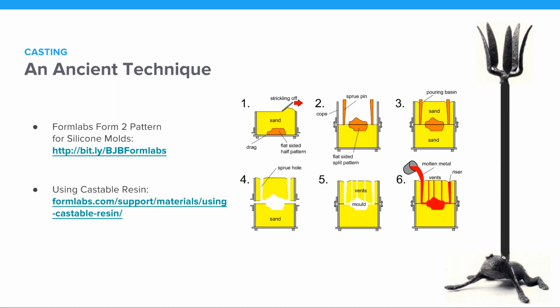Then you surround it in the casting material, and then you pour in your mold, or your plastic or your metal or what have you. Some common casting materials that are used are sand, clay, concrete, epoxy, plaster, and silicone.